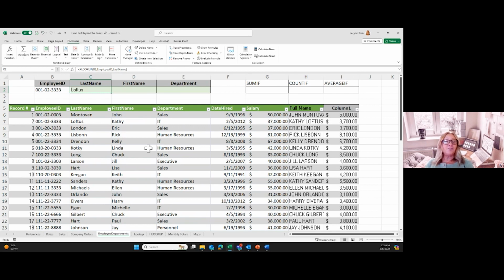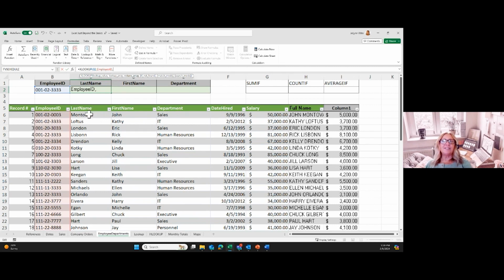That's pretty easy. I could have done that with a VLOOKUP actually, but an XLOOKUP has more to it. If I wanted to tell it to utilize multiple answers instead of just the last name, I'm going to edit this formula. So I'm going to go back and get rid of last name. And I'm going to say, I want you to actually give us the answer from the last name, the first name, and the department all at one time.